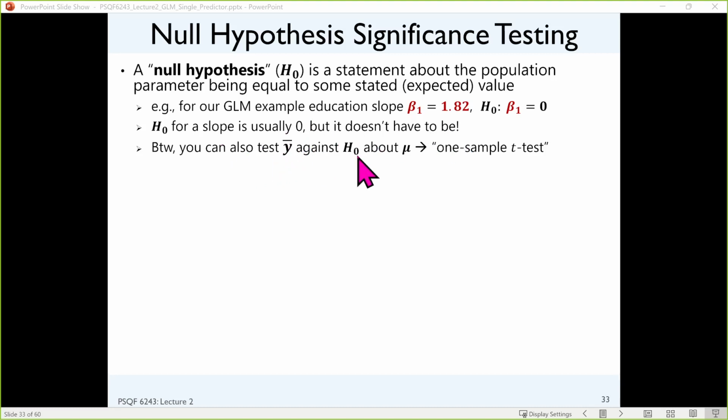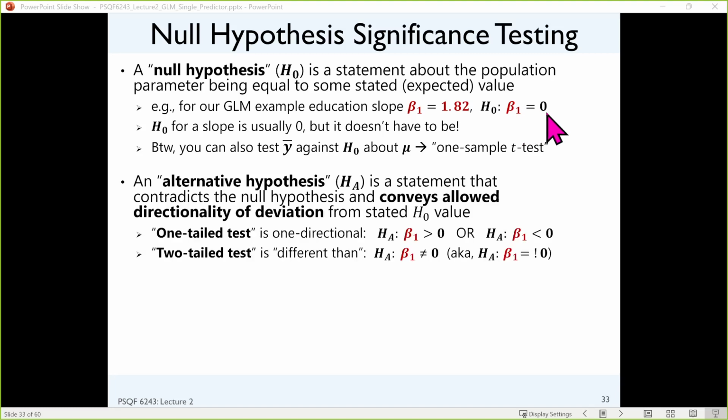As another example of a different non-zero null hypothesis, you might have a hypothesis about what a population mean is supposed to be, and you can test whether your sample mean is different from that. So that's another type of test in which you would specify a null. But for present purposes, we're just going to say that the expectation that we're trying to test against is that the slope doesn't matter. We want to know if it matters or not, basically.